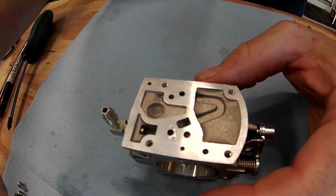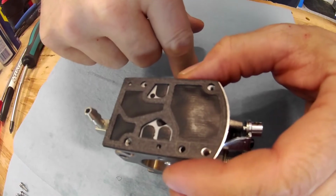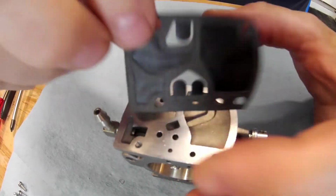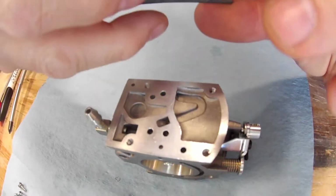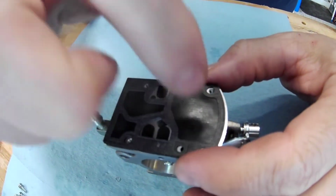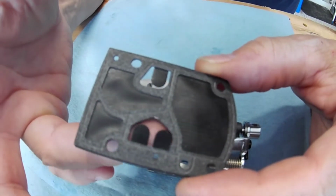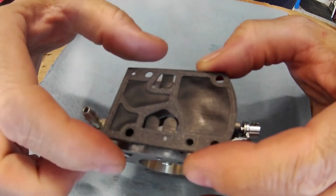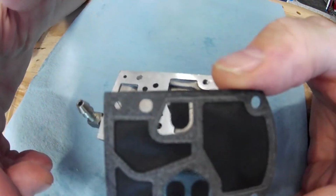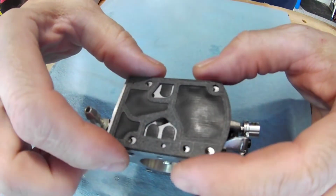And then all you're going to do on this side is put your diaphragm first. Remember, the other side goes gasket first, then the diaphragm. On this side, the diaphragm goes first, and then the gasket. And these are what I was talking about. These little flaps right here, they cover these holes, and they're going to pop and let fuel go one way. So you need to make sure they're in the right orientation, that you have the right one.